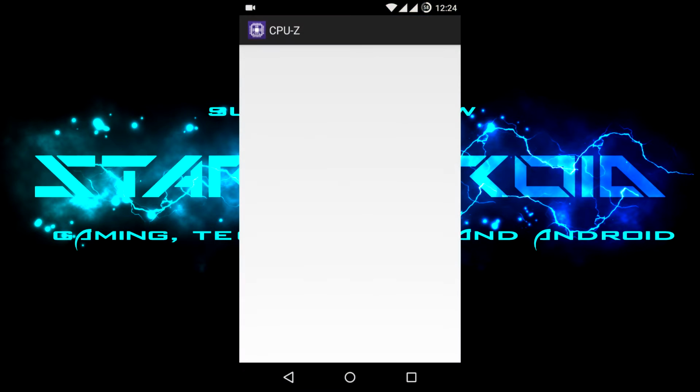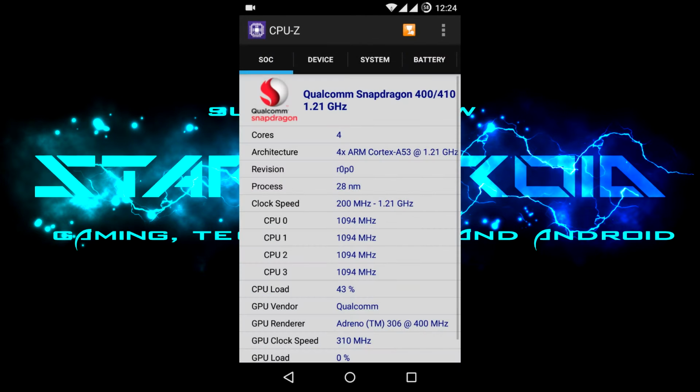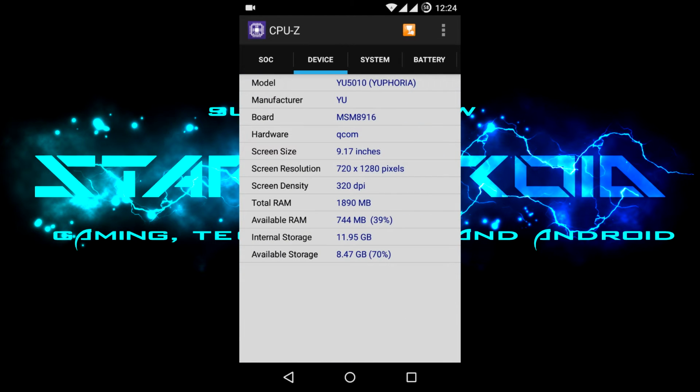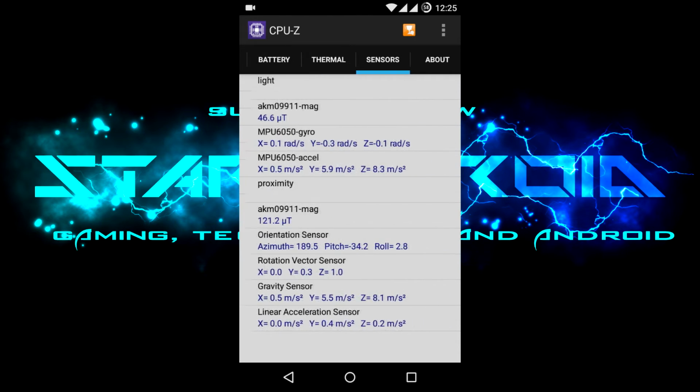So inside the software, let's take a deeper and detailed look of the specifications of this phone. So we have a Qualcomm Snapdragon 410 chipset, that's a quad core processor clocked at 1.21 GHz and all the four are active. Adreno 406 GPU and 320 dpi as the screen density. With 2 gigs of RAM you get around 1.8 gigs free, and it's running on Android version 5.0.2. Battery so far is good.